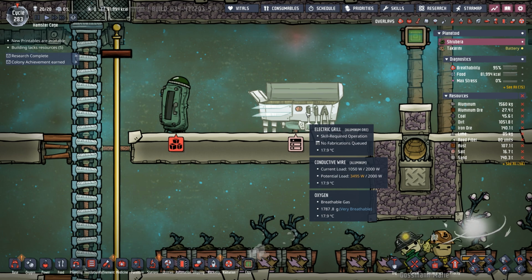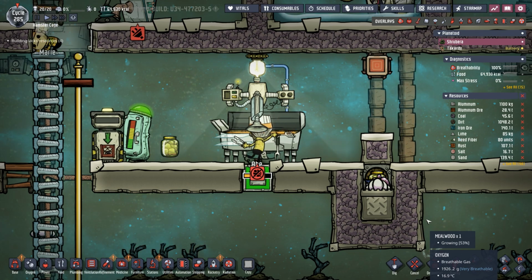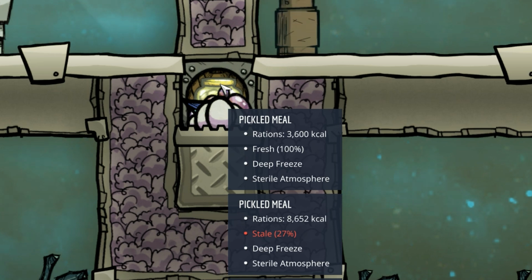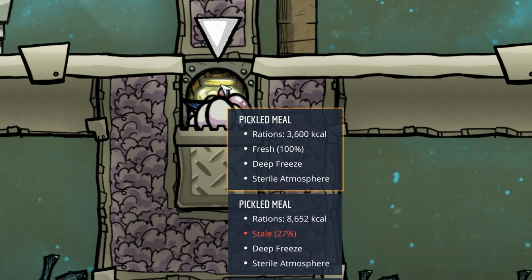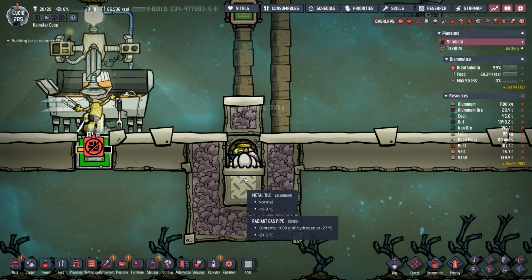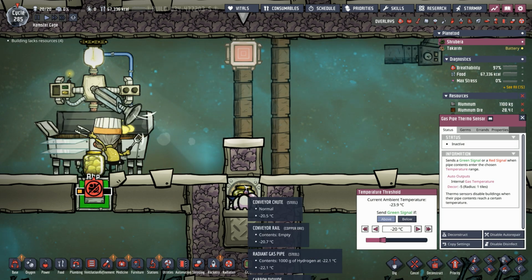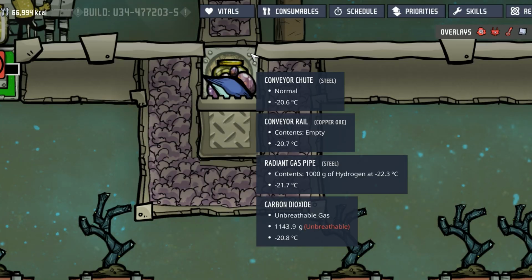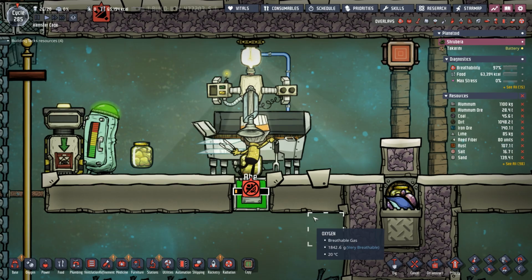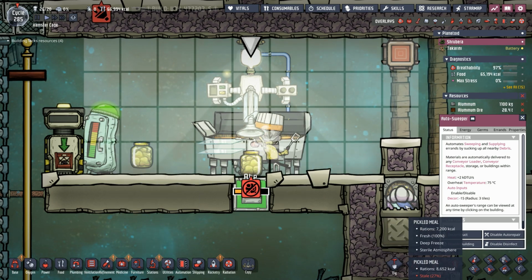In fact, I think we can start switching over to this electric grill right here. And just like that, our new kitchen is working out great. You can already see the ingredients and the food are in there, and they're deep frozen, and they're in the sterile atmosphere because of the carbon dioxide, which means they are never going off. Absolutely beautiful. The hydrogen's doing a good job of keeping this tile and this atmosphere around -20. You can see the carbon dioxide there is at -20, and the metal tile is a little bit colder at -21.